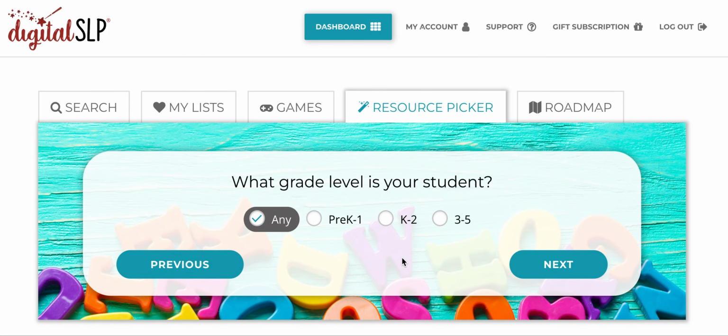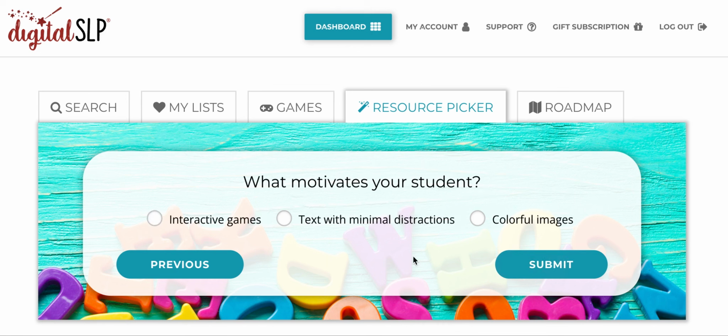Here it will ask us what grade the student is in, and we can select a grade level, or just like the previous page, we could leave any selected. I'm going to select K through 2 just as an example, and then we'll click next. Here we'll start to think about this particular student and what is most motivating for them.